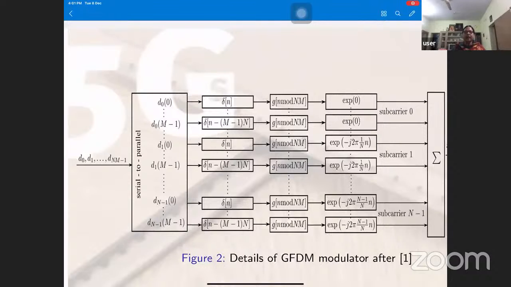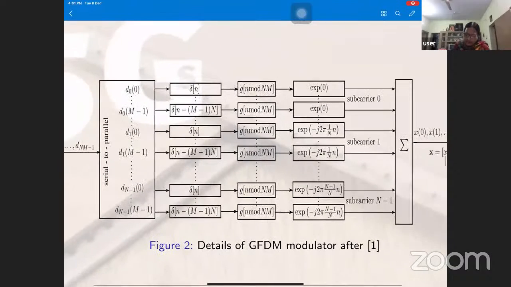You wait till N number of data samples, right? These N number of data samples are ported onto your IFFT block. That means there is only one capital N involved. But in this case, I have to wait till N into M subsamples, because on each subcarrier we are transmitting these data symbols using different modulo filters. Okay, so what is that modulo filter?